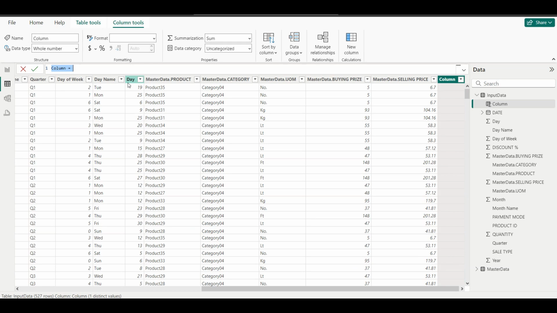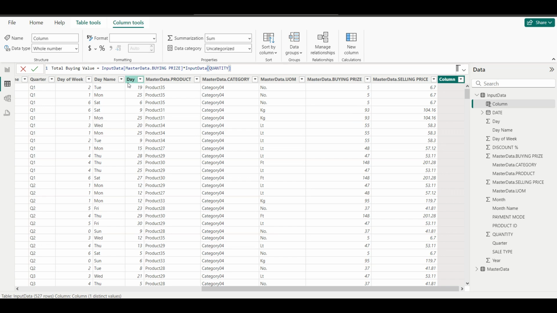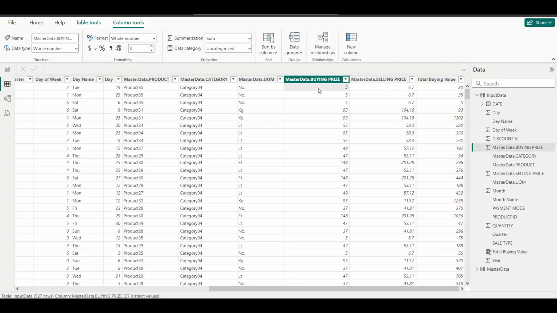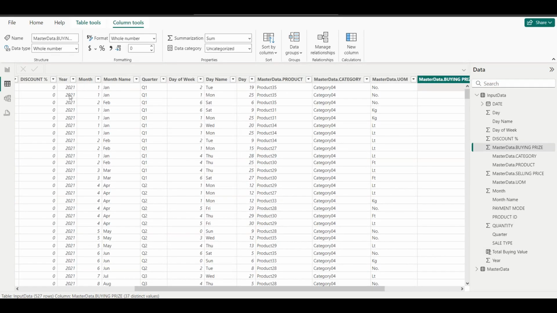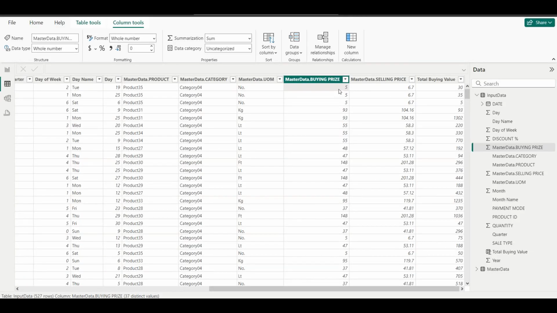I want to create two columns, total buying value, which is equal to buying price multiplied by quantity, and hit enter. So it adds a new column, total buying value: the buying price multiplied by the quantity, 6 multiplied by 5 is equal to 30.